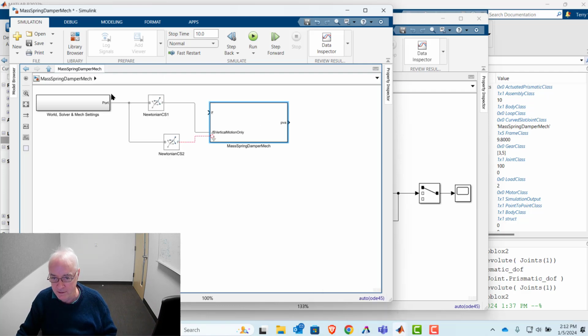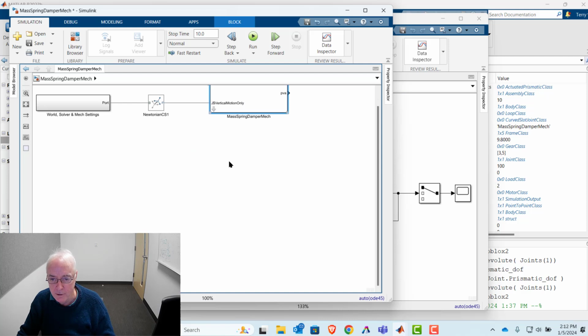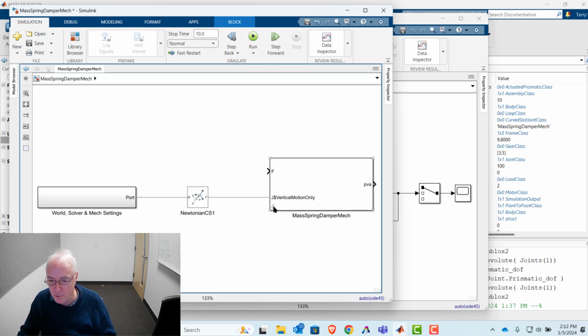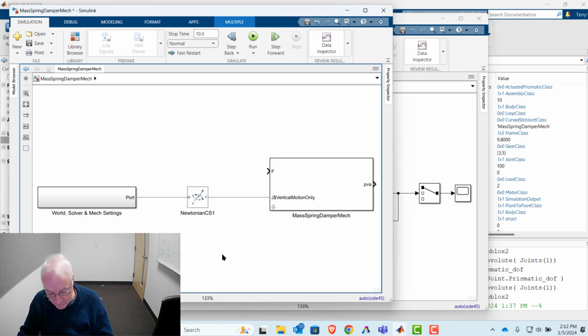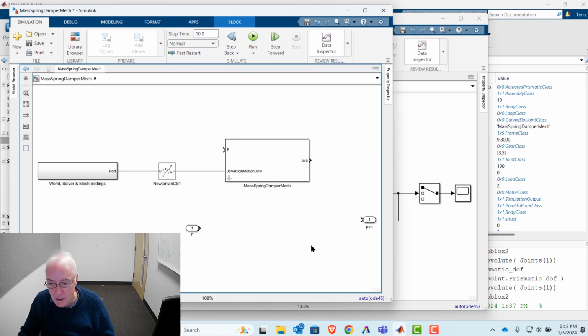So I delete that spring and no longer need this, and I'm almost there. Shift select those two, and let's bring those up to this level too.